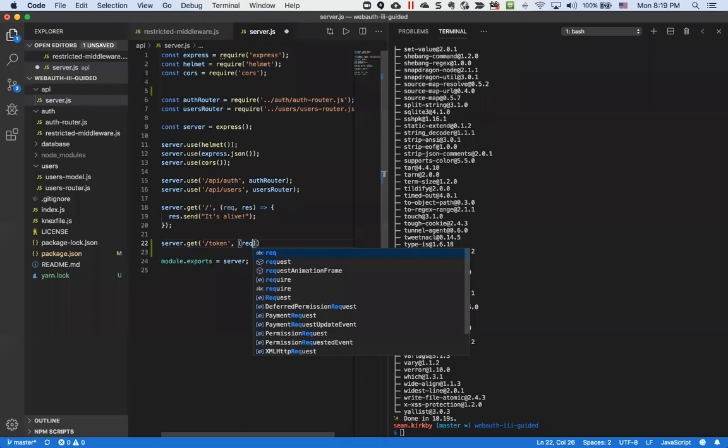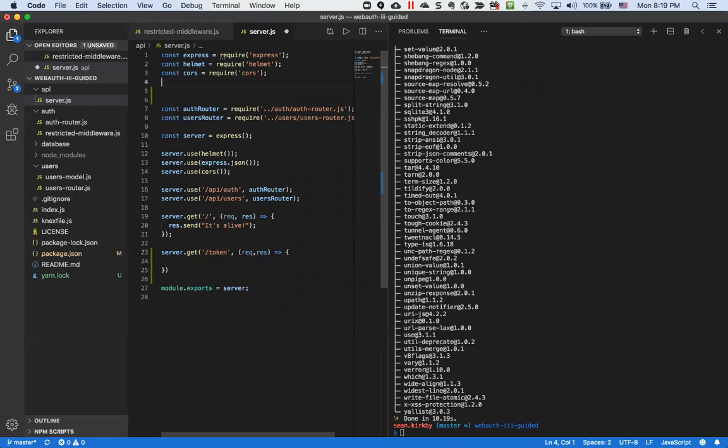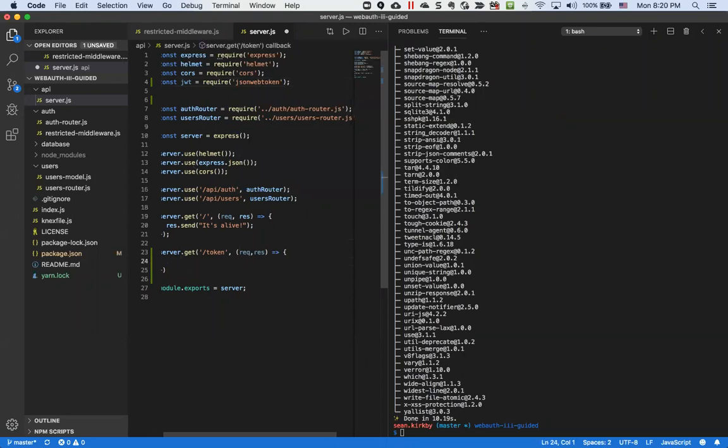And all we're going to be doing is making a call. So we know we're going to need to do a require here, and we'll require jsonwebtoken. I just called it JWT.